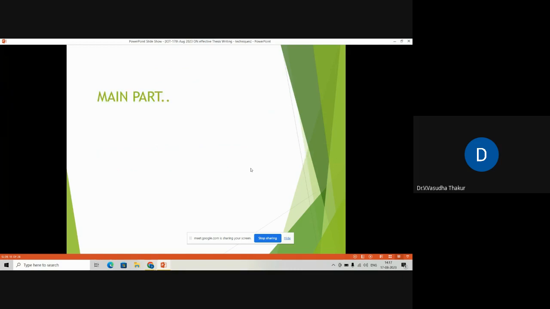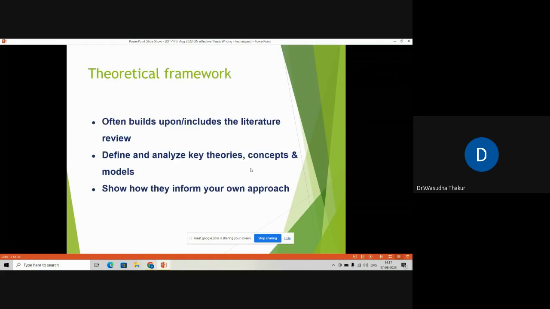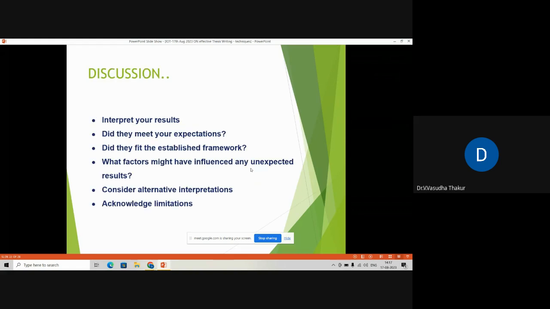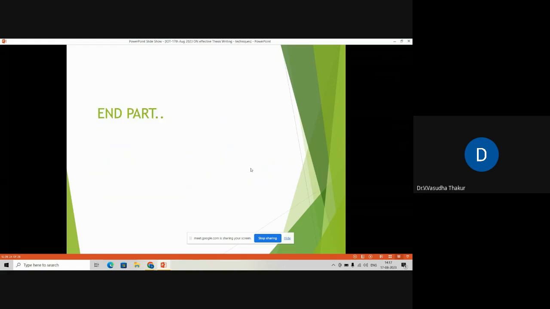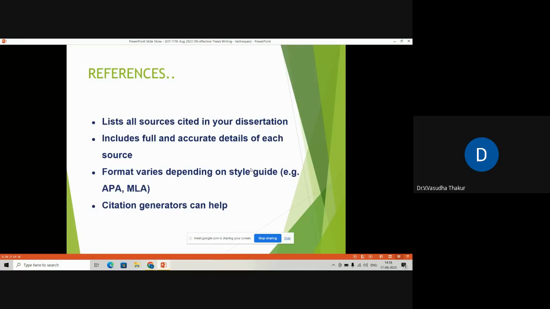Then comes the second part of the thesis, the main part: introduction, literature review, theoretical framework, methodology, results, discussion, conclusions. And the last part, which is references and appendices. Basically, you see the thesis consists of 3 parts: first pages, main content, and end part.